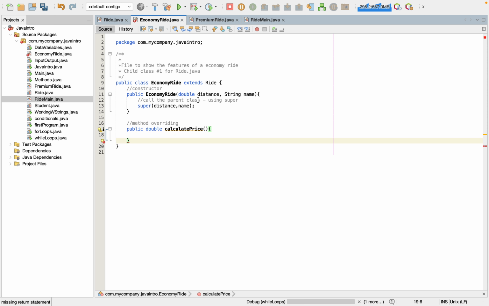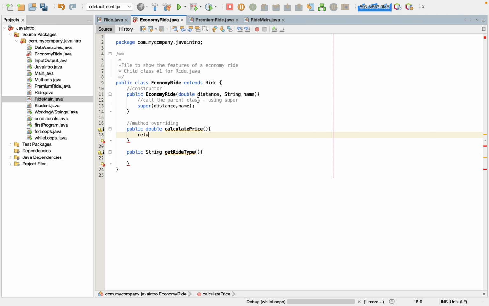That was one of them. I'm just going to create the frameworks for them right now and go back. And then we had public String getRideType. All right. Now go back and fill that in.